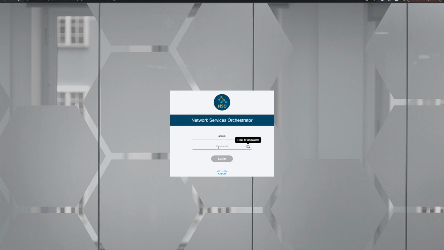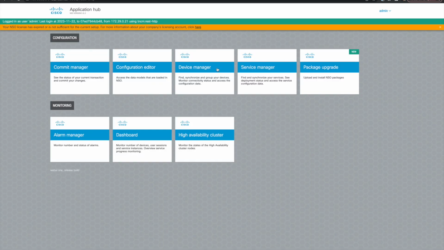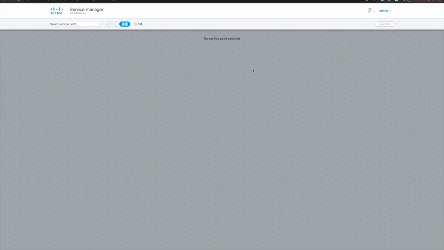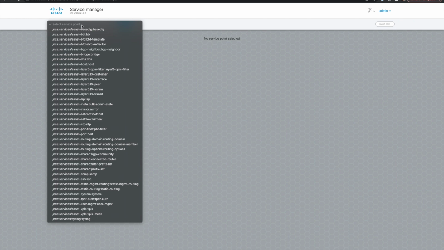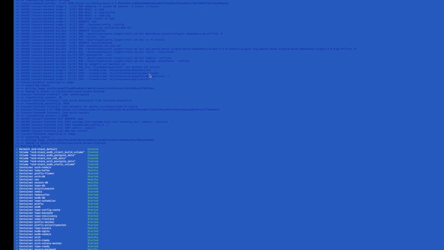Let's go into the service manager here, and let's check for system service. These are all our service models, and we want to check for system service. And as you can see, we've successfully created a system service for the first router. We can also do the same by checking the CLI.